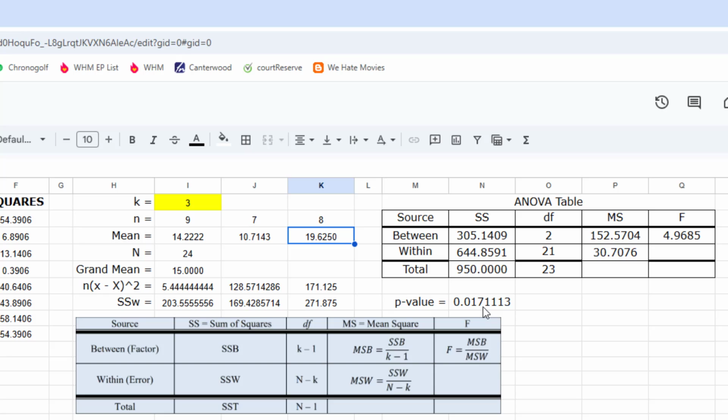Because if we found out that the only one that's really statistically different is the sent home group, and the other two, being 14 and 10.7, are roughly the same, then as a hospital administrator, we could go, well, then what we really need to do is just stop sending people home with medicine. Because if we get rid of that group, we get rid of the 19.6, we get just 14.2 and 10.7, and those two are roughly the same, right? They're close enough that our p-value would be bigger, and we would say there's no statistical difference between those two groups. And then we could feel safe in having some patients stay overnight and other patients only stay for a couple hours. You know, we leave it up to the nurses and doctors to figure out which one is which.